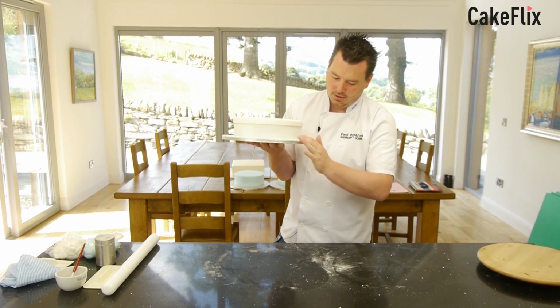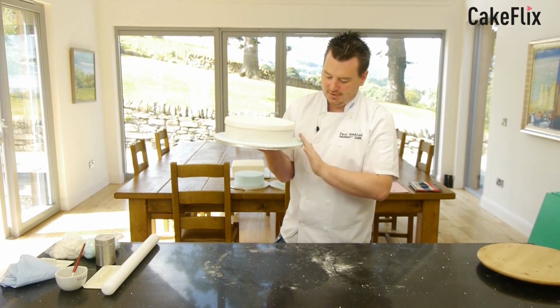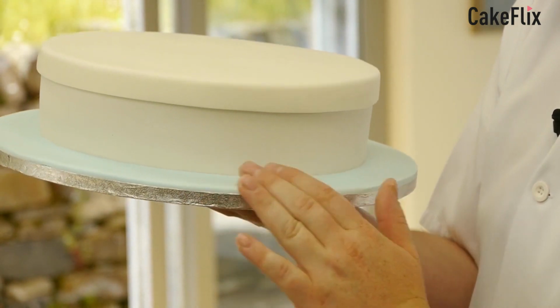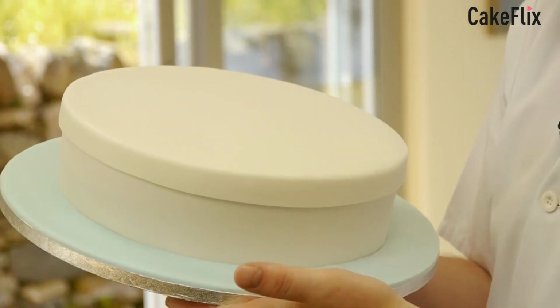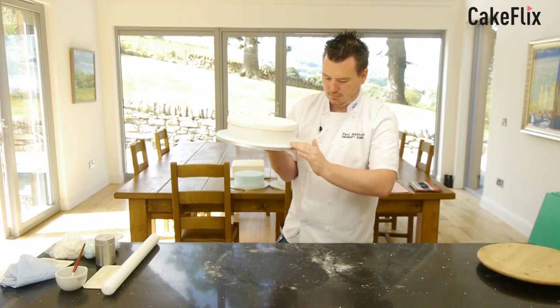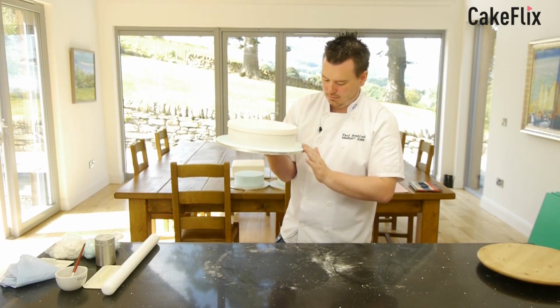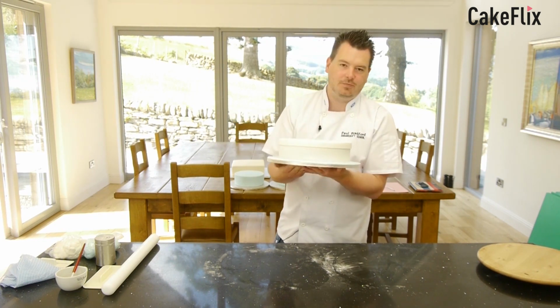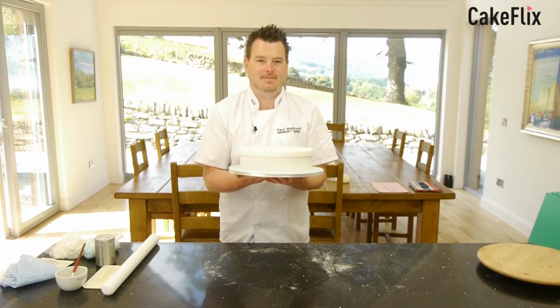Okay. If you can't lift the cake up, just lift the cake to the end of the table and do it. There we are. Okay, and there we go. So that's one iced cake.